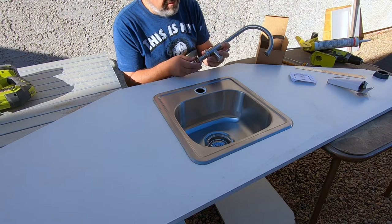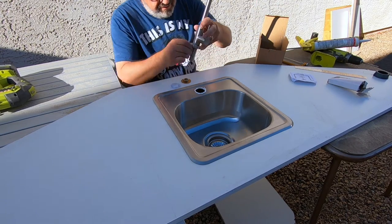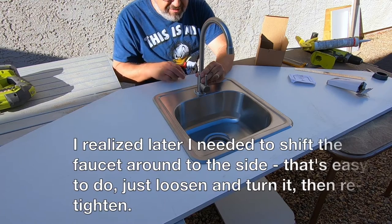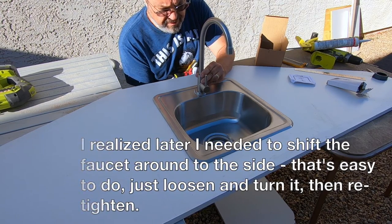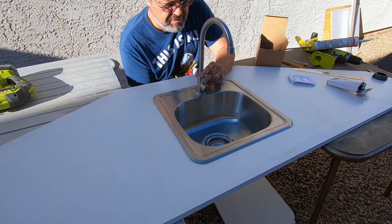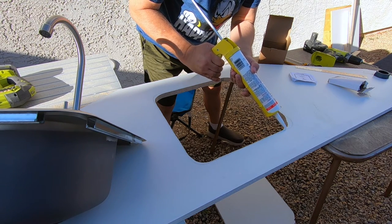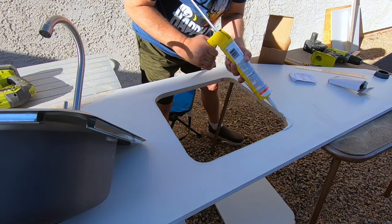When you get your faucet it comes in a box with everything you need. There's a little screw you've got to tighten. This goes down through the top, then a little gasket goes underneath first. You notice there's a little bit of silicone coming up, but that's okay — you can wipe that away later, and it'll keep water from coming down through. I'm just screwing that big nut on there, hand tightening it for now. Then I go around the outside edge putting a bead of silicone right around the inside of the line.